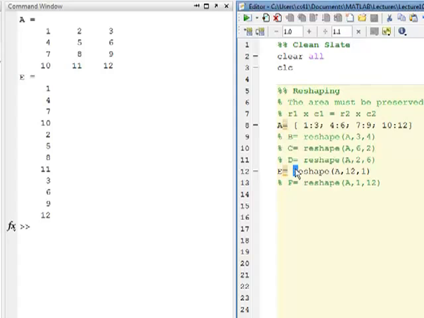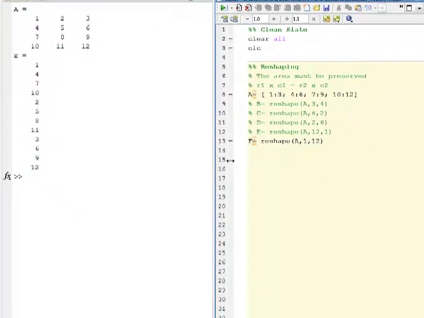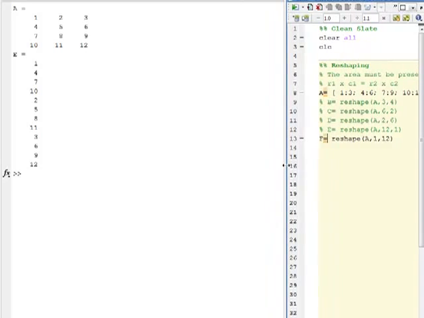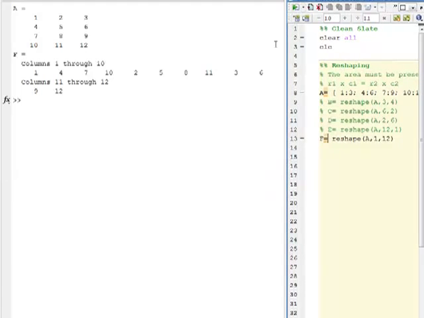And then the last one, I'm going to have to get wider here to make this fit. If I run the last one, it still didn't fit all the way. It is a 1 by 12, so it is a vector. So I can take any array and squish it down to a vector, by our definition of a vector. And so the linearization 1, 2, 3, 4, 5, 6, and so on, goes all the way through to column 12.